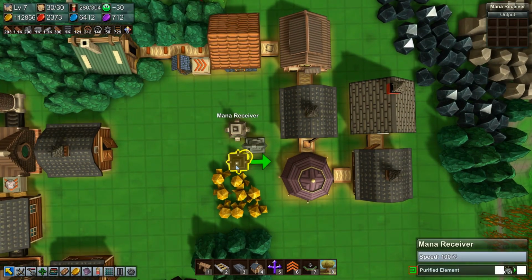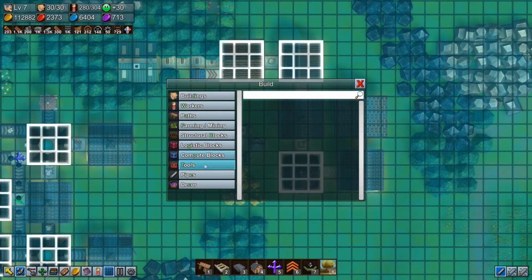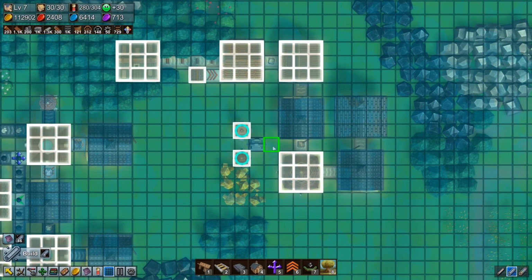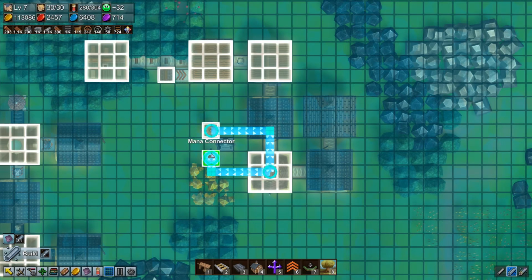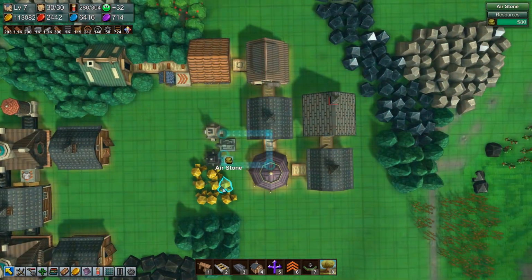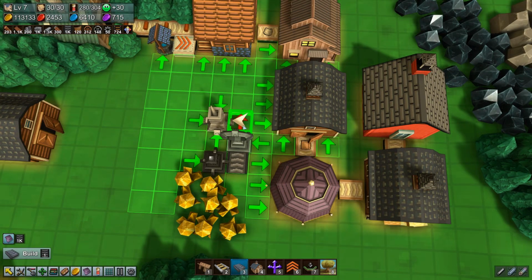So what we want to do is we want to go underground. We want to build our mana pipes. We want to go from the mana transmitter to the building, and that will create a link. You see it's traveling that direction. And then from there, the mana connector to create another link. And then back on the surface, you want to go like that.